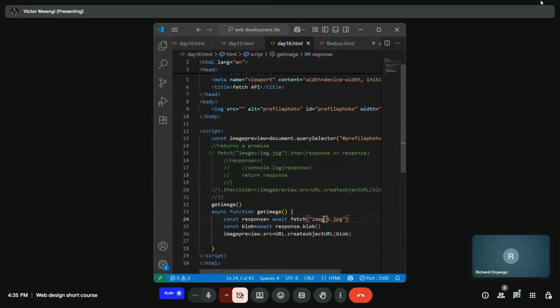Image space one. Yes. So if you go back to your browser window, it should be able to work. Not yet. What you do, between line number 24, go to the end and press enter.